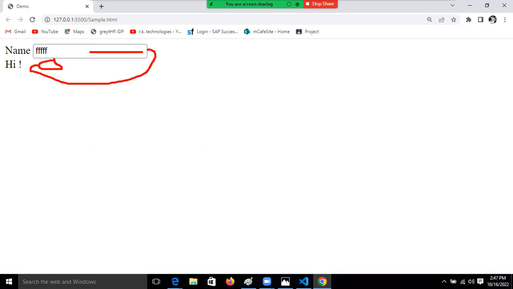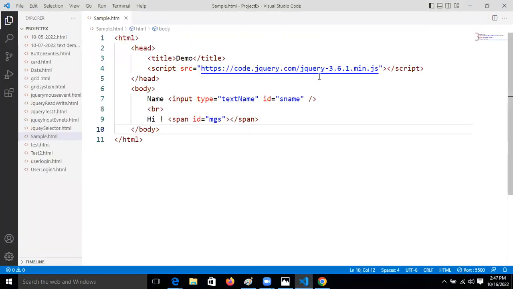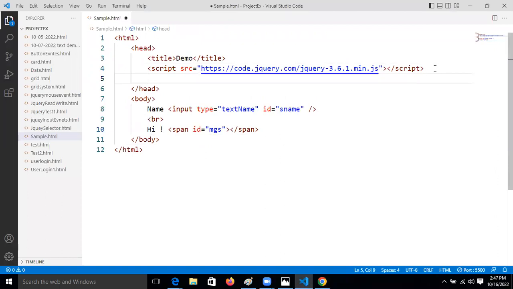Then what we need to do is write some functionality in script. Again, I'm saying don't bother about this jQuery code. Just understand the concept, why I'm explaining this, what the problem is with the language and the library, and why we are moving to Angular and React.js kind of frameworks.